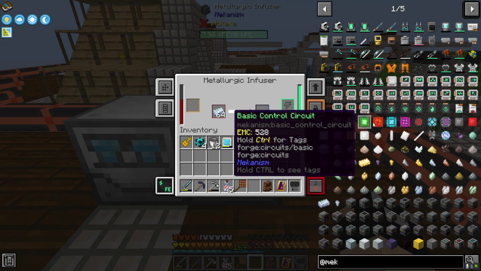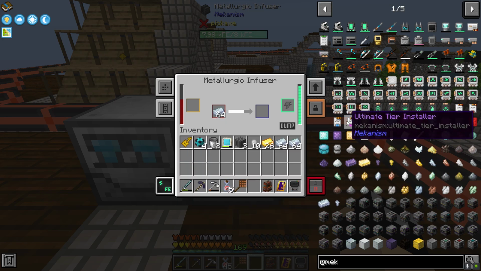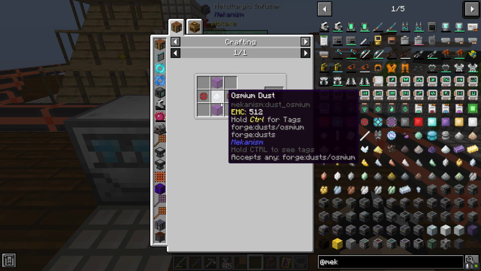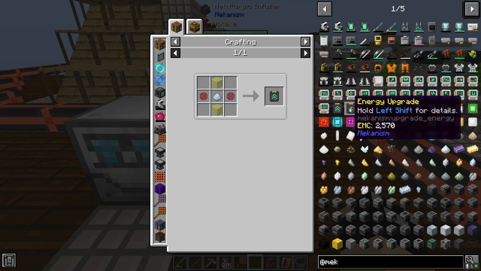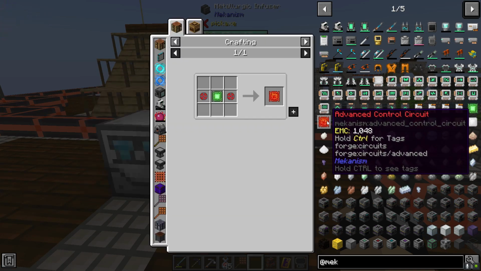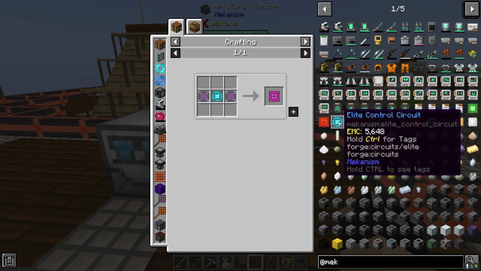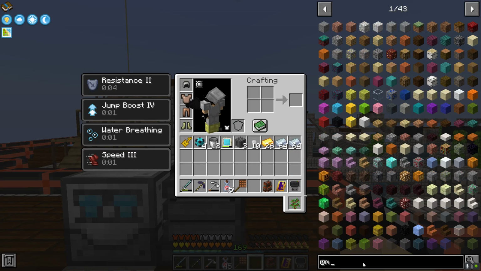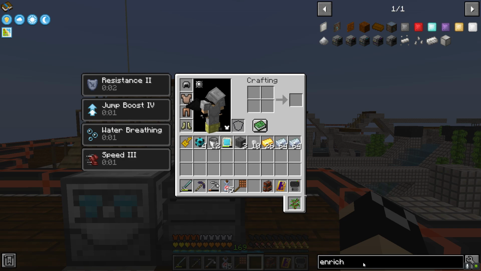These are going to take a little bit to craft up. What's it take to make the upgrades? Are they default? Speed is infused alloy with osmium dust. Okay, that's default. Energy is gold dust. Okay. And then to upgrade them, these are going to be default, just alloys. But this is the point where it's going to start getting expensive. So let's take a look then and start working while that runs.